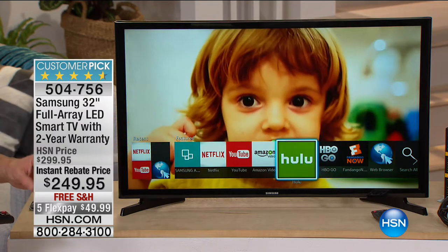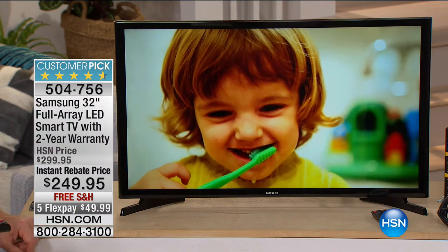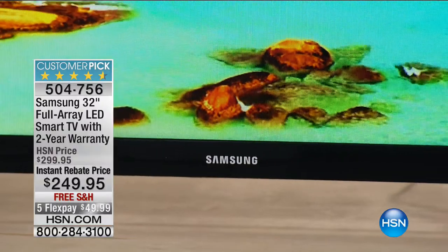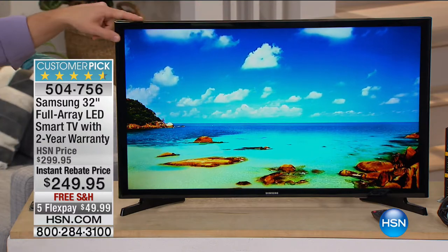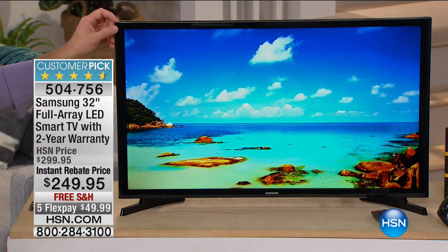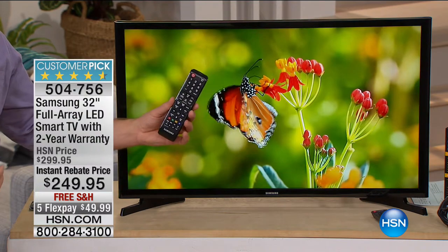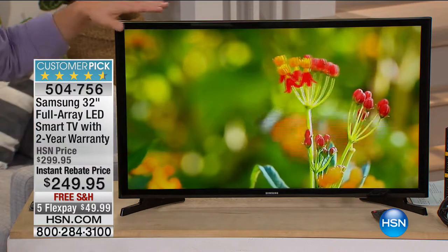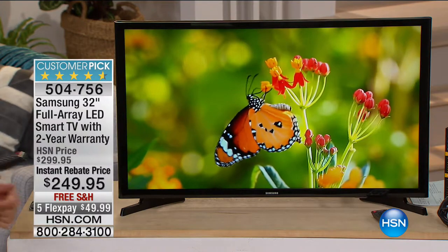Samsung knows we don't want just edge-lit LEDs — because edge-lit means the light has to stretch all the way across. This is a full array of LED in a super slim, lightweight, portable format. The two-year warranty is a really nice added value, because everyone gets their hands on the TV — the babysitter, the house sitter, the grandparents and grandkids. They don't all get their hands on the dishwasher, but they all put themselves in front of the TV. So you have that added extra security in making this purchase.